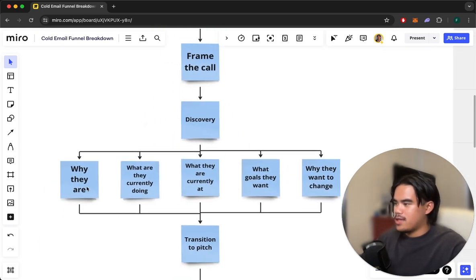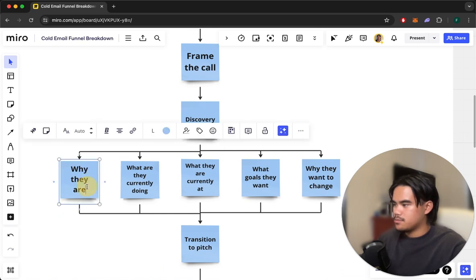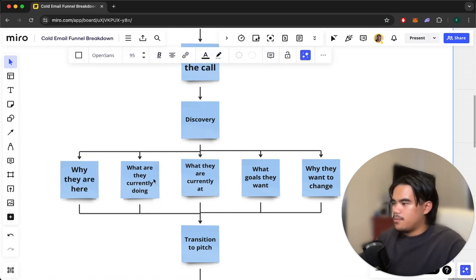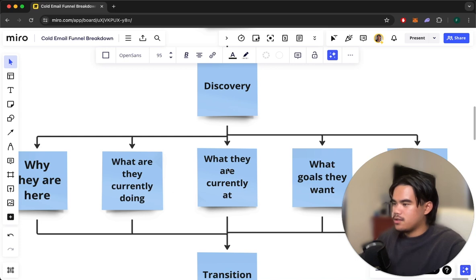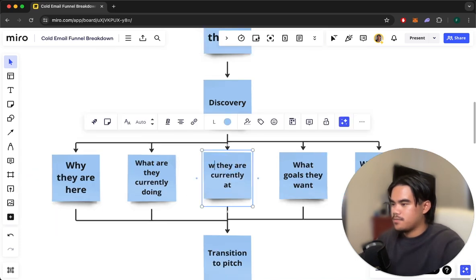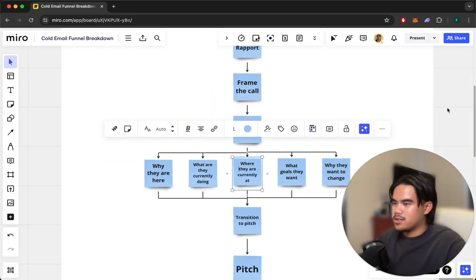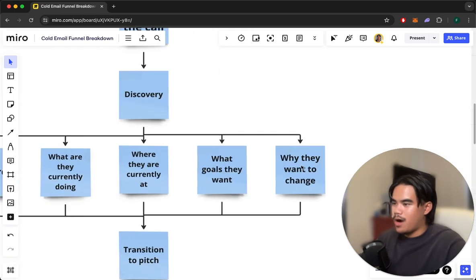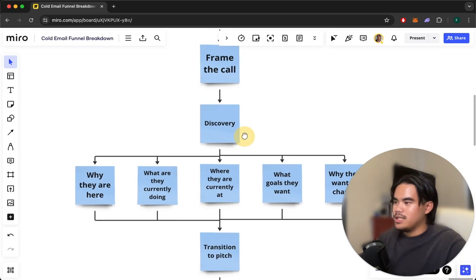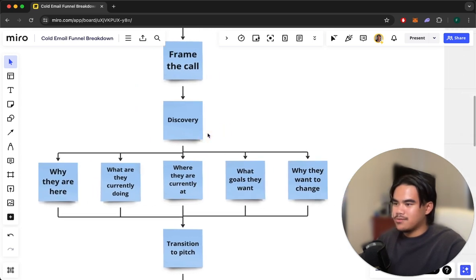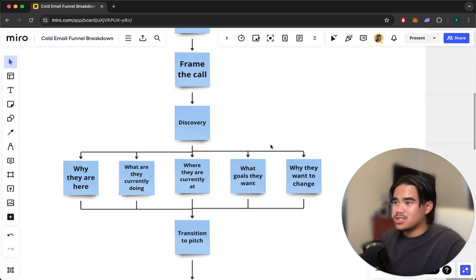So you want to ask why they are here. What are they currently doing? Where they are currently at? And then what goals they want, and why they want to change. So you need to make sure that there is actually incentive for them to want your service or whatever you're offering on the sales calls, just to see if it's a good fit and just to see if they'll be a good client.